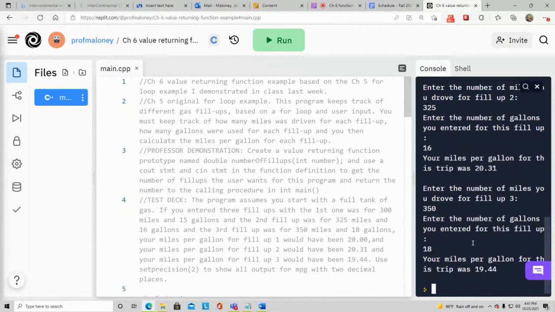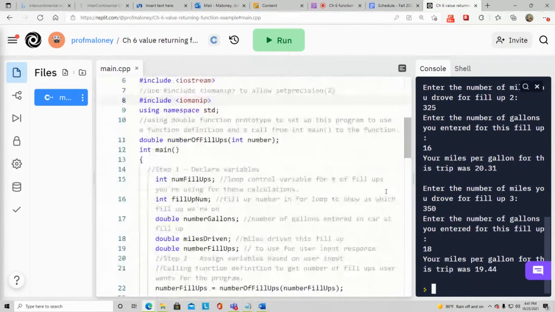All right. Okay, so I'm going to say you've now got that picture. So now I'm going to go down to line 6, and that'll take you down to line 22. So take this picture, and this one is covering the start of the code down to the calling procedure, actually. Number of fill-ups equals number of fill-ups, open and close parentheses, the required argument, number of fill-ups. That's the calling procedure, as my comment in line 21 says. All right, so 10 more seconds to make sure you get that picture.